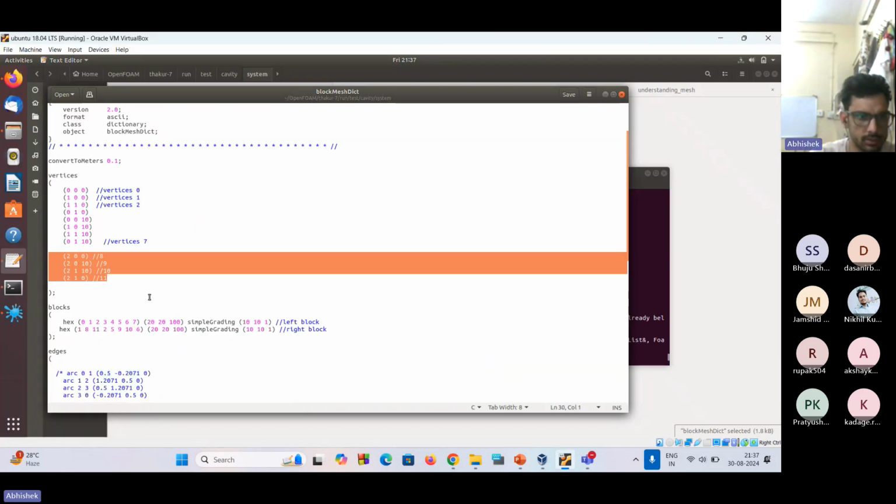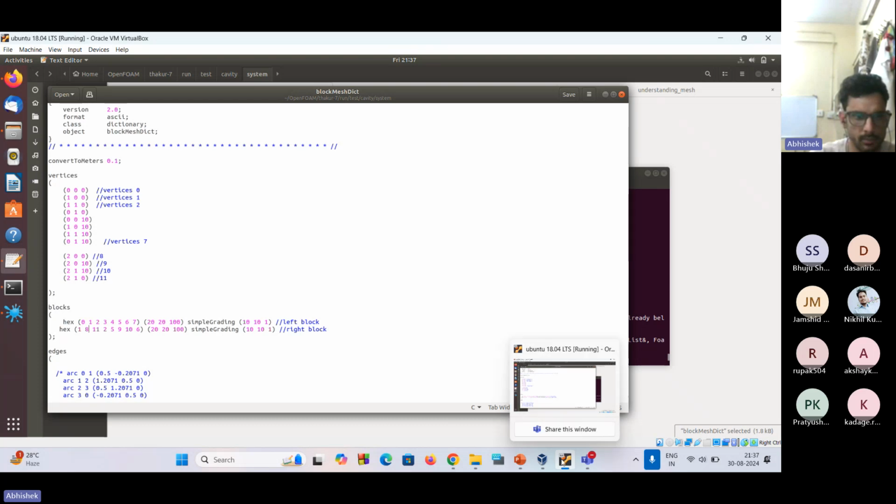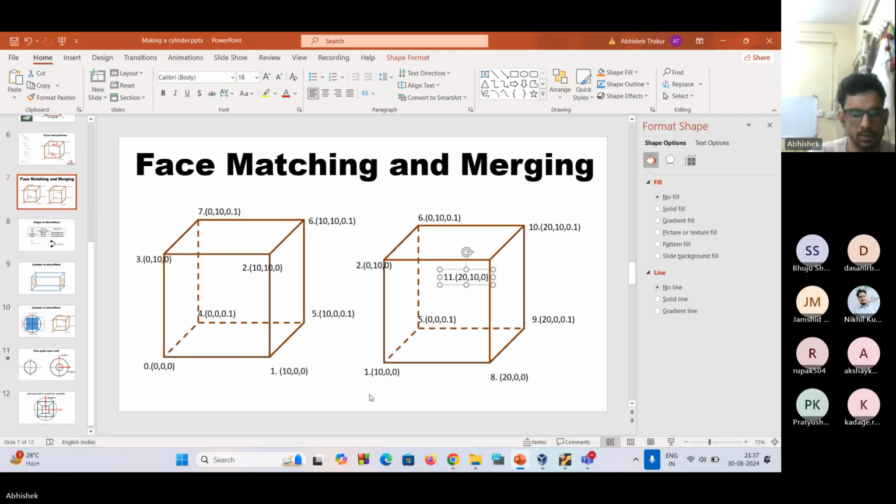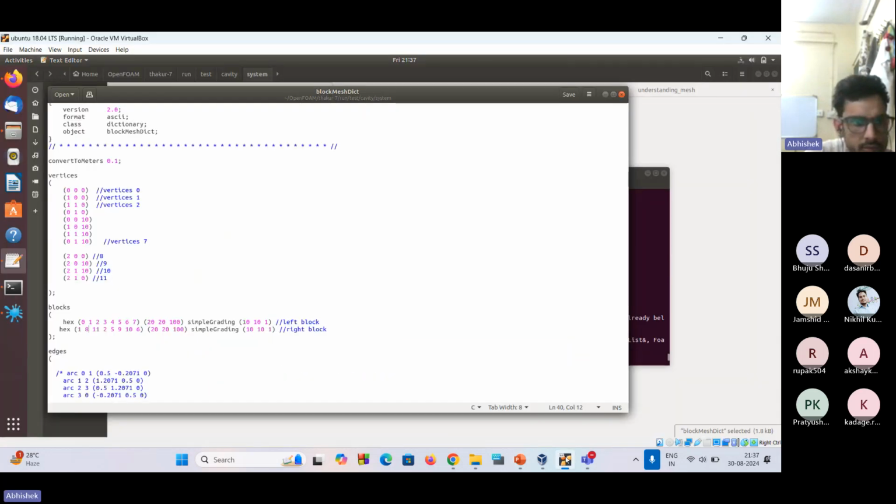Vertices seem good. Now let's look at the hex part, the block part. Block is 1 8 11 2 5 9 10 6. That is also good. Let's remove the simple grading for now.